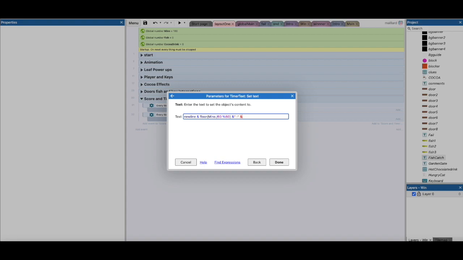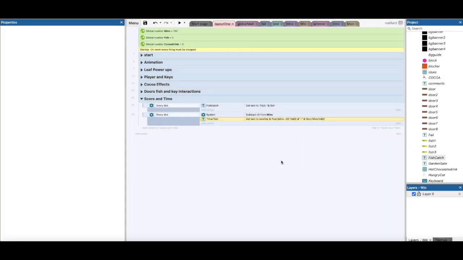And floor, mins, percent of 60, close brackets. Copy the code, copy what I've done, because some people will get this and some people won't. So essentially all we're doing is we're dividing it by 60 to make sure that we're getting it to count down one second per one value in the number of minutes. Okay.